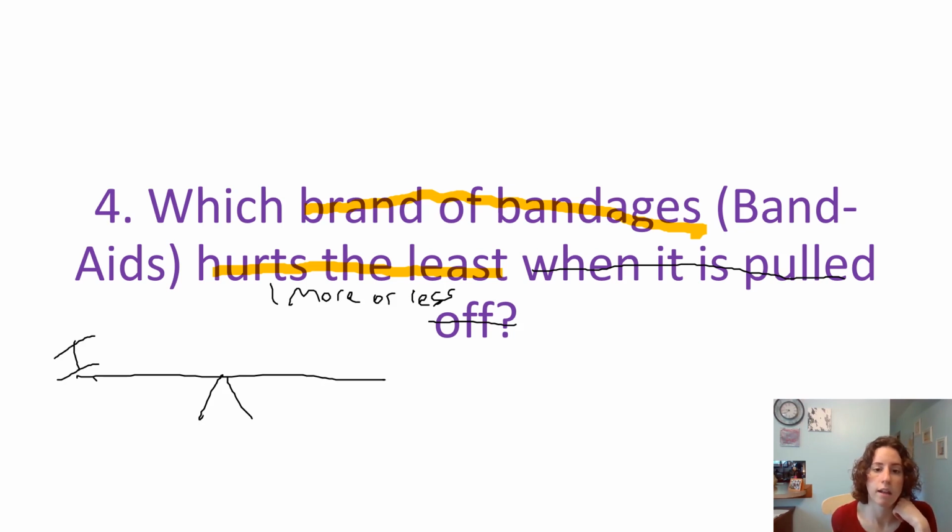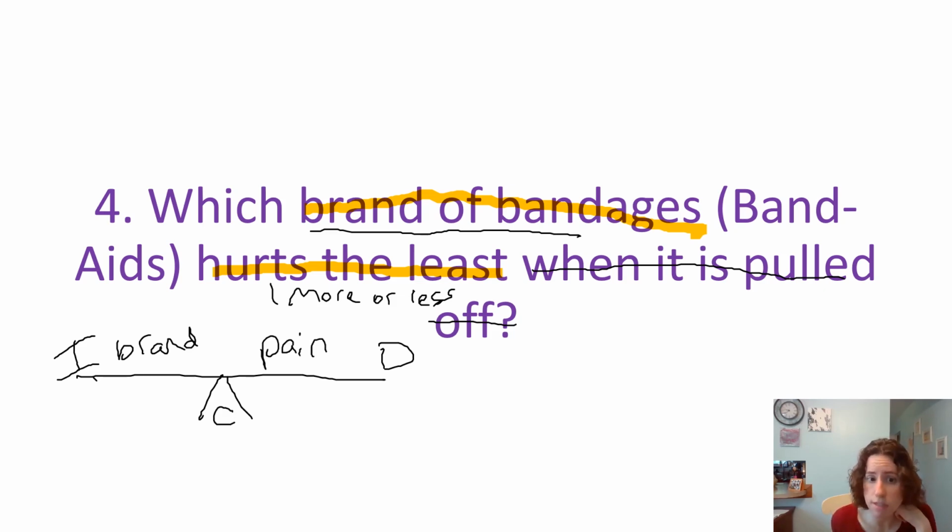Independent and dependent: which do I change? Well, I get to change the brand of bandage. I'm not directly causing pain, hopefully. The brand is changing because of me, and the level of pain or no pain depends on what brand. If there is no difference, again, that's still okay. It's still a dependent variable, even if we find in our experiment that the brand doesn't make a difference. That's just as good of an experiment.